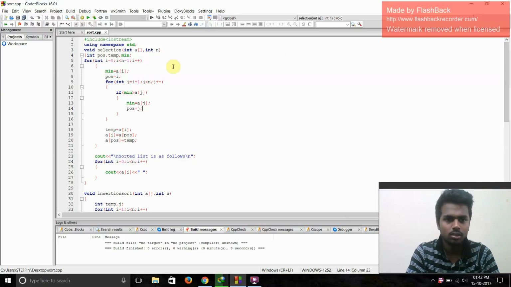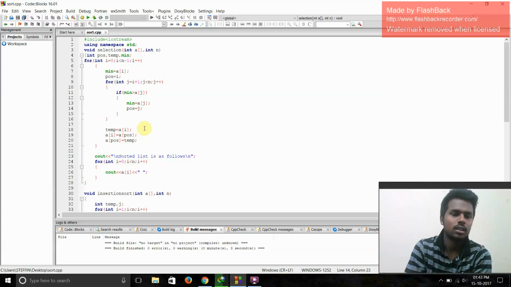And the code for selection sort is, first we have three variables of integer data type for position, temp and minimum, and we have a for loop here which is initialized to 0. This is actually used for searching the elements one after the other, and inside the for loop we have another for loop with another variable j. Here we are using this to actually compare the elements with one another, and here we are actually swapping the elements with the temp variable.